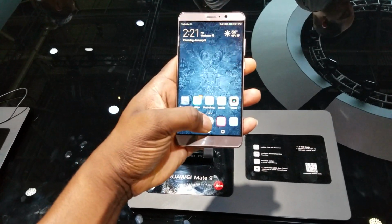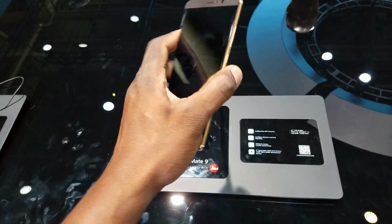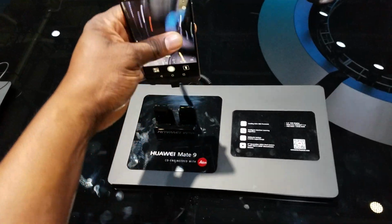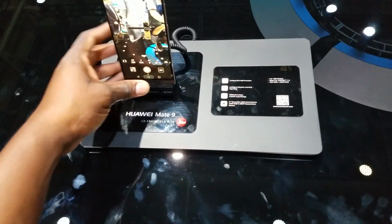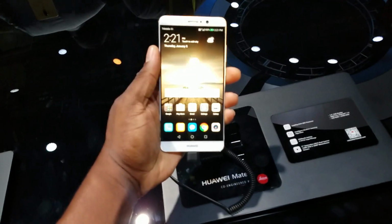I'll show you another color here in just a second. They have a white model as well, but this seems to be like a space gray, or from the lighting here. It's really bright in here, so I really can't tell. Let's take a look at this white model real fast, and then I'll chop it up elsewhere. So here's the white model. Or it's like a silver, it's got a white front on it.